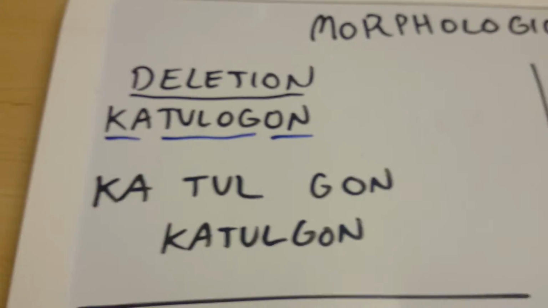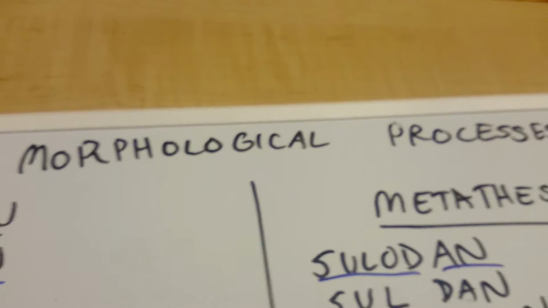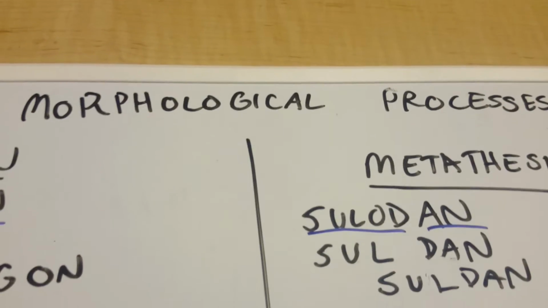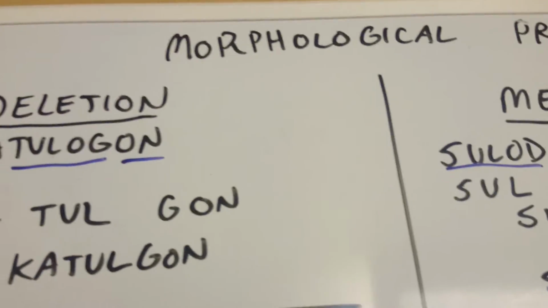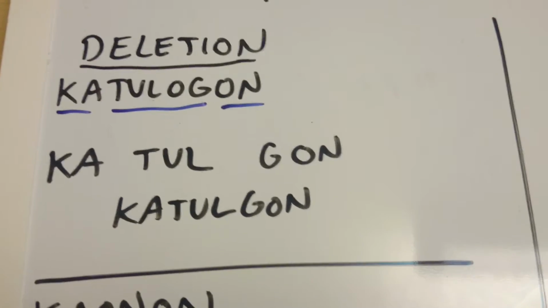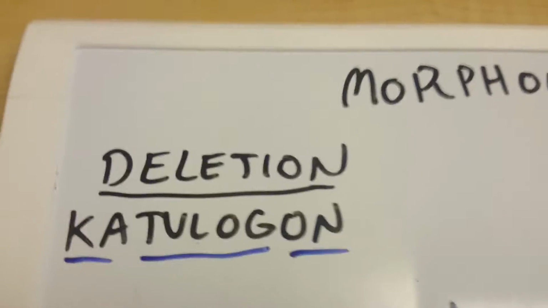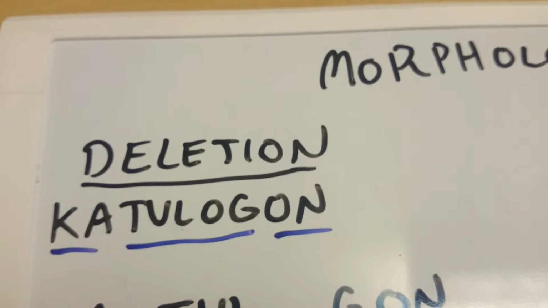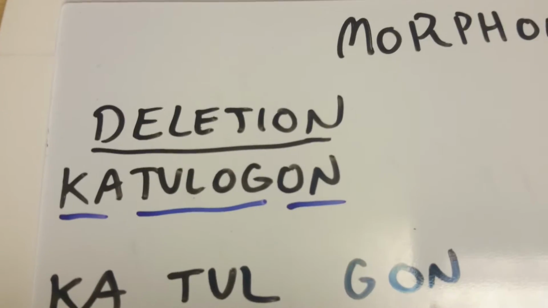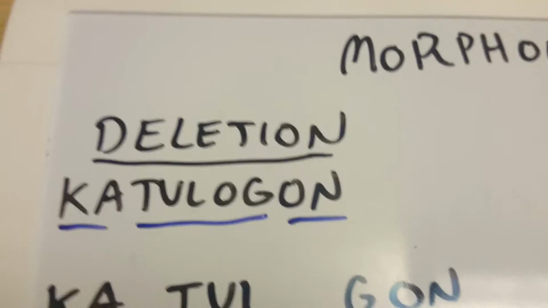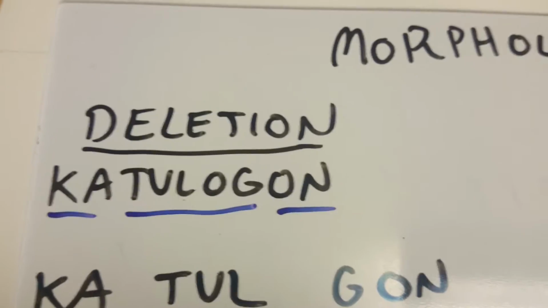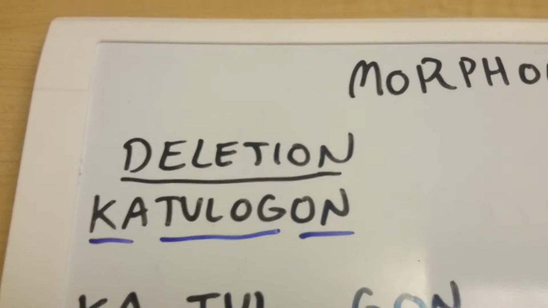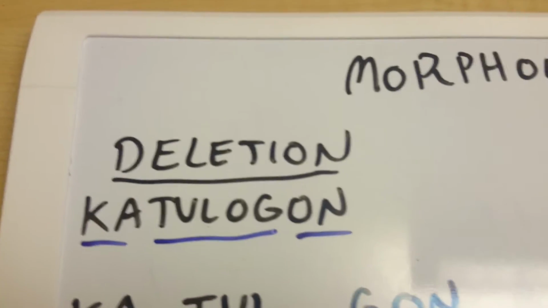So for this one, I'm going to explain two morphological processes. They're just changes in morphemes. And the first one is deletion. In Cebuano, we have what's called deletion, where if morphemes are added to the sentence or the root, a vowel or a phoneme gets deleted. I guess I'll just show you through example and see.